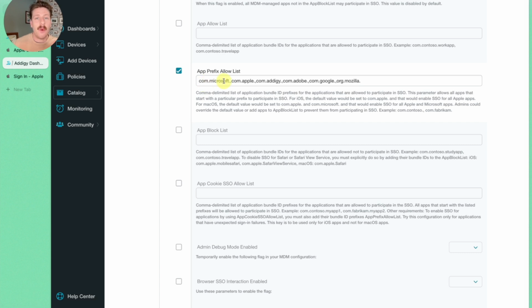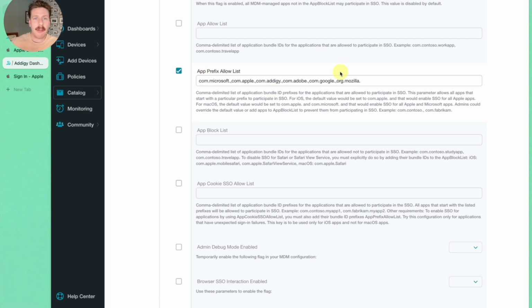These are going to say, hey, what apps do you want to allow to look to those redirects? So I have a list of common ones in here, which are Microsoft, Apple, your MDM, so in our case, Addigy, Adobe, Google, and Mozilla for Firefox. Most of these, as you can see, are browsers, making sure that different browsers your users use will get these settings. For third-party browsers like Chrome and Firefox, there is an additional step which we'll run through, but basically you have to push out another profile for Firefox that turns the setting on, and for Chrome you have to push out a profile that installs an extension for this to work.